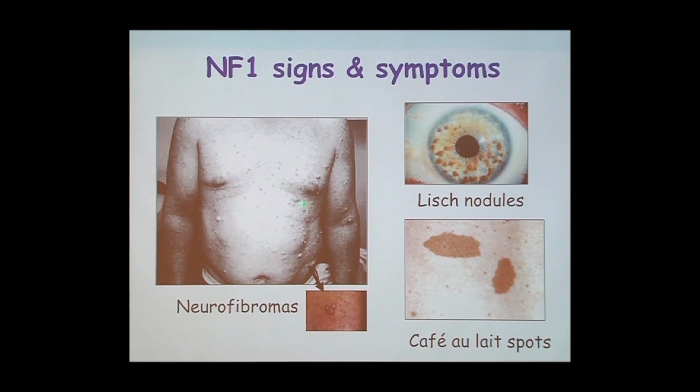The neurofibromas, these little benign skin tumors, the Lisch nodules that you can see here in the eye, and cafe au lait spots that can be small or can be quite large. Some individuals have a cafe au lait spot that covers their entire back, so they can be quite large. And sometimes individuals with neurofibromatosis can have very severe nervous system tumors called neurofibrosarcomas that can be deadly, and they're like a tumor on the spinal cord.